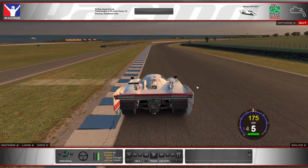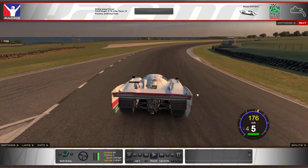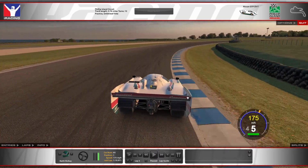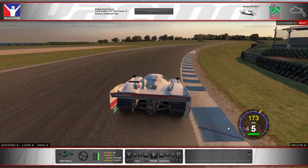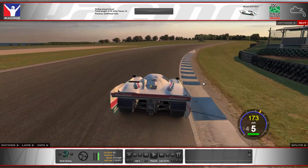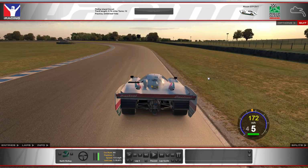So I like to just get the left tires up onto the curbing just a bit here to open the corner up. But this is all flat out, and just getting nice and close to this curbing without getting up on it too much. It's a little bit too unsettling to get up onto that curbing. And getting over to the right here for the Southern Loop.